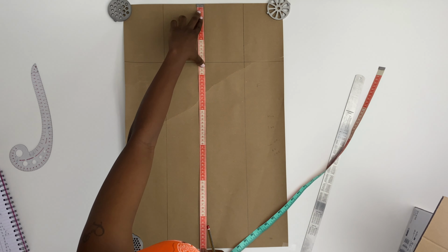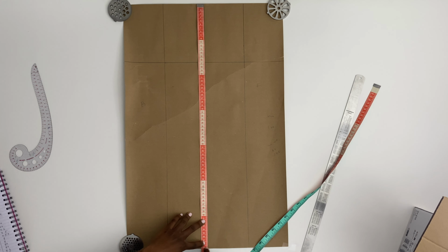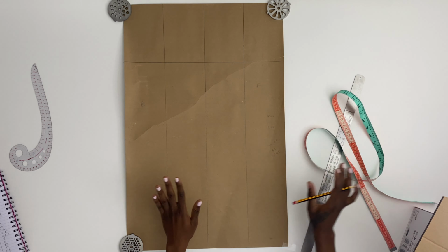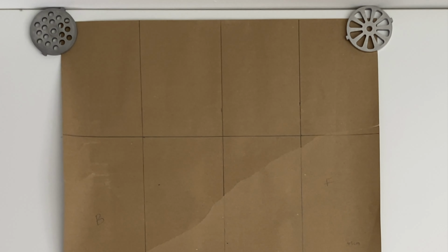Next, I'll measure the length of my sleeve. In my case, the length of my sleeve is 65 cm. So I'm just going to mark that and I'll move back to the top of the sleeve pattern. Now it's time to mark the point B and the point F.